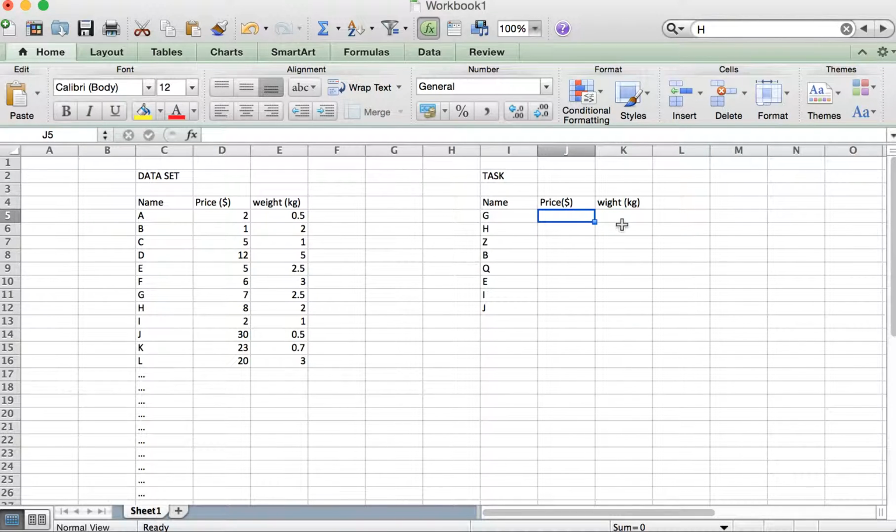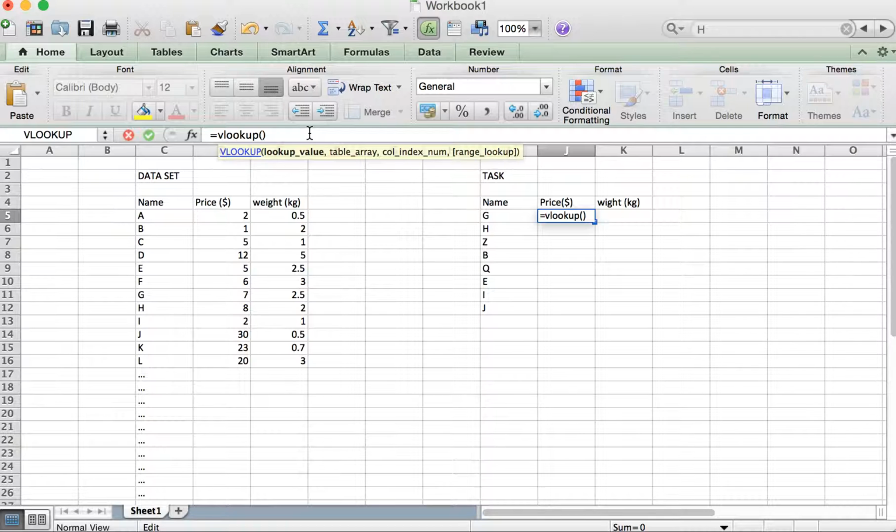If you are a little bit familiar with how to use formulas or functions in Excel, I assume you already have a little bit of background before watching this video. So I just click this cell, hit equal, and then type the function VLOOKUP. Here it shows 4 different values you should enter for this particular function. It's really easy. The first one you really need to know is what you are looking up right now, what you are searching for.